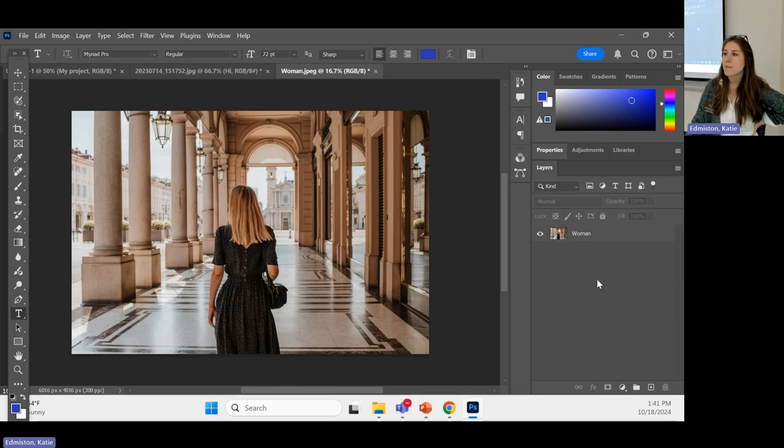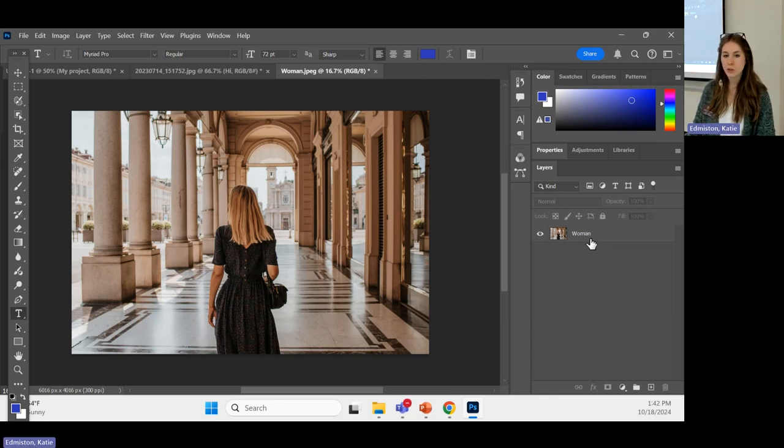So let's talk about some of the very basic things you might want to use Photoshop for. If you're interested in photo editing, you might want to adjust brightness and contrast, the color, the tone, the sharpness, the highlights, the shadows, all of our typical photo editing items. What's really nice about Photoshop is there is a way to make all of those adjustments non-destructive, which means our original image will always remain if we need to go back to it. And all of those edits are going to be adjustable, which means you can come back and change them anytime.